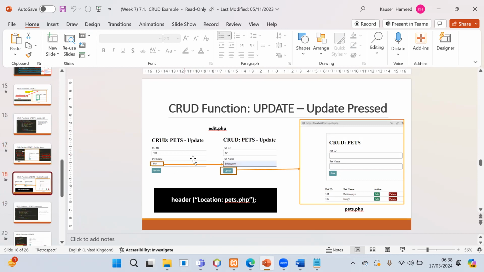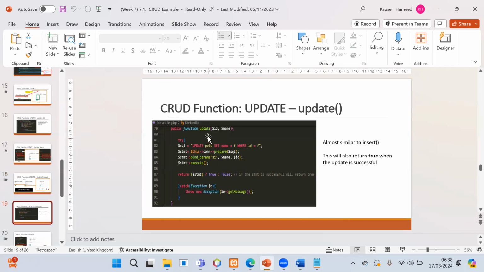For example, the user changes the pet name and then clicks on the update. This value has to be updated in the database, and then we want to show this information in the pets.php inside the display area. So we want to now add the code inside the update function with this.